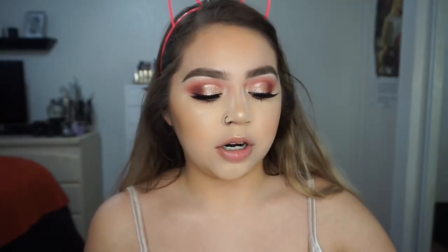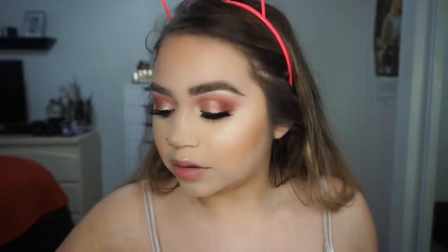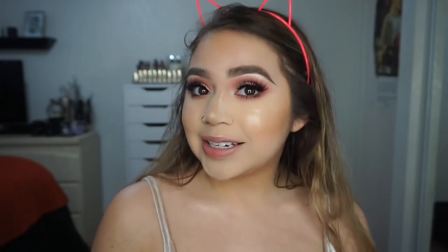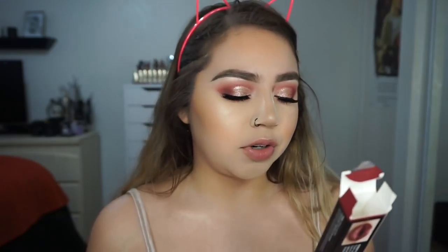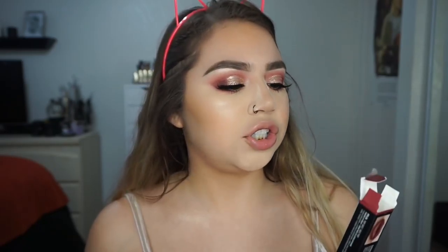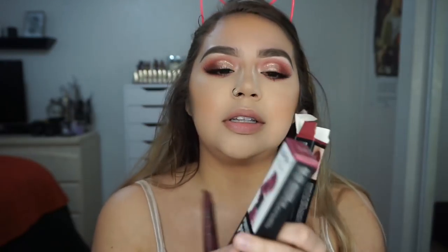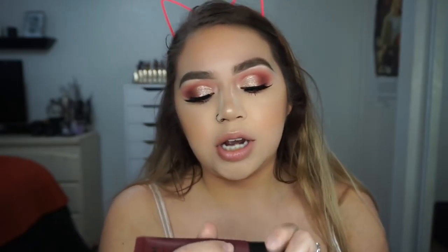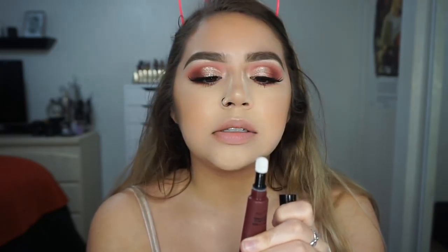I'm back. The lashes I'm wearing are Coco Lashes in the style Goddess — bringing it back to what I always used to wear. For lips, this is the last thing. Skin looking right and tight and glowy. For lips, I'm going to try this first — this is the new NYX Powder Puff Lippy in the shade Pop Quiz. I also have Moody. I'm going to squeeze it.